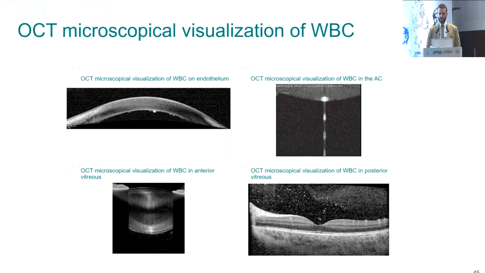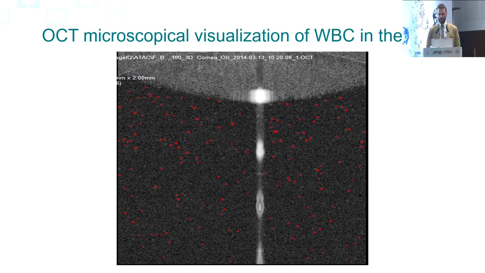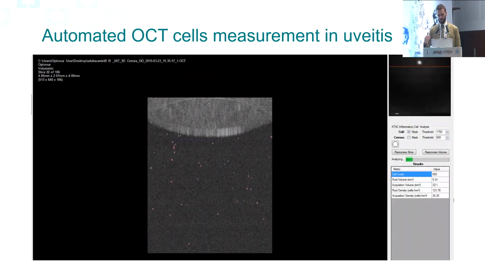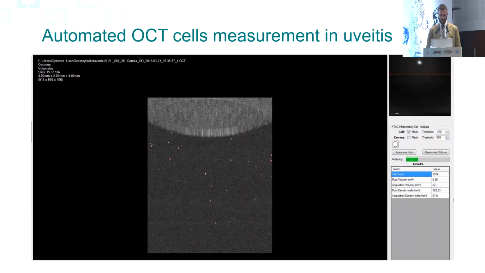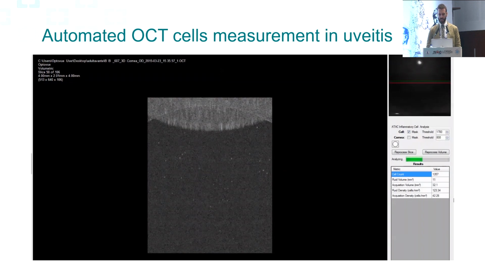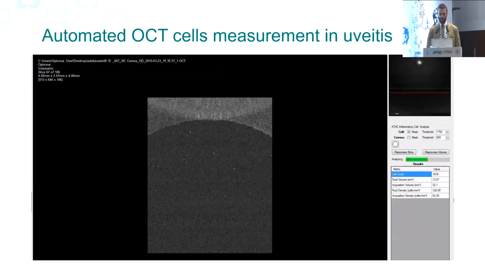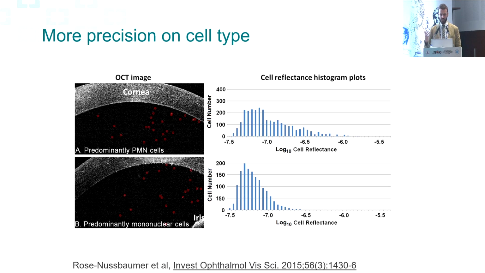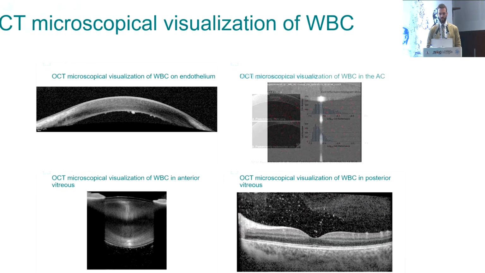You can also look at the cells in the anterior chamber. Now, this has been going on for some time. It was studied first in Kyoto Institute, then by the Milan group. So all these little dots that we see clinically, they can be highlighted also on OCT. And they have different sizes, so we could technically distinguish them based on their size. This can be polymorphonuclear cells, this could be mononuclear cells.